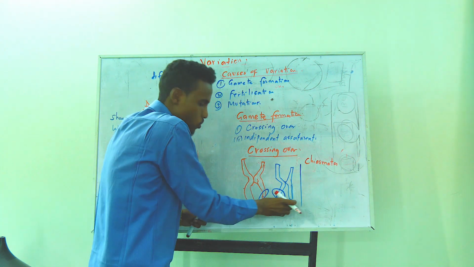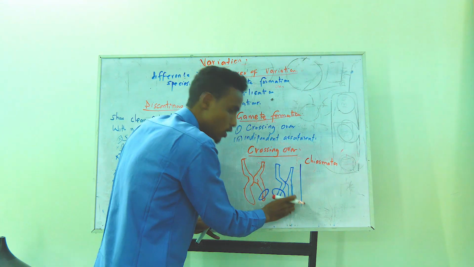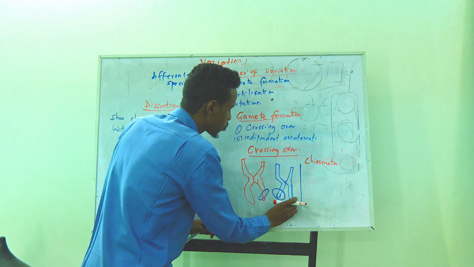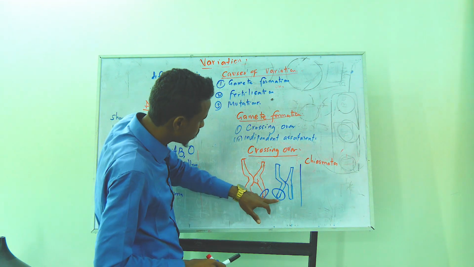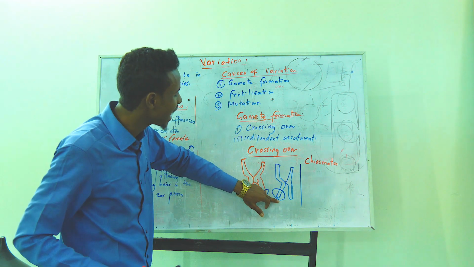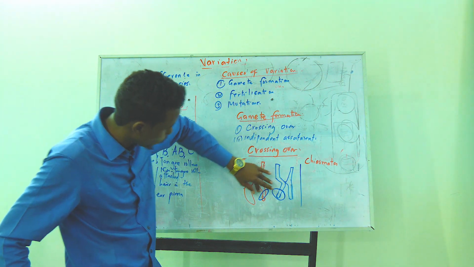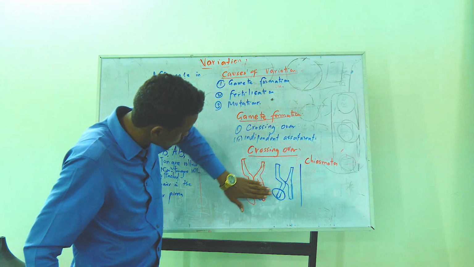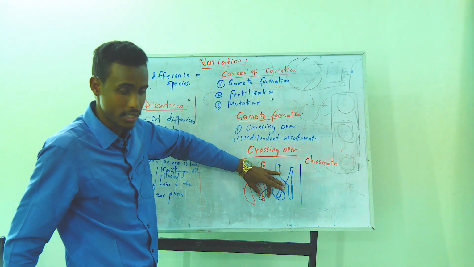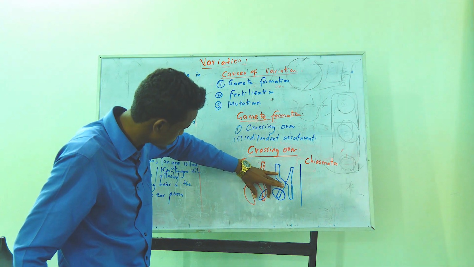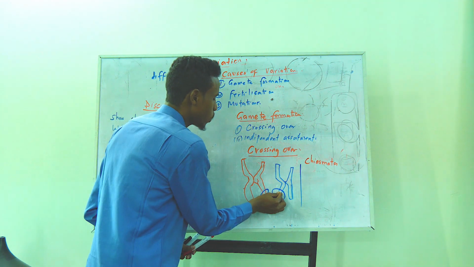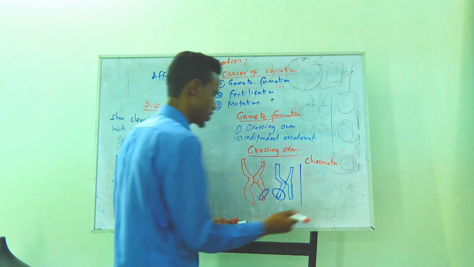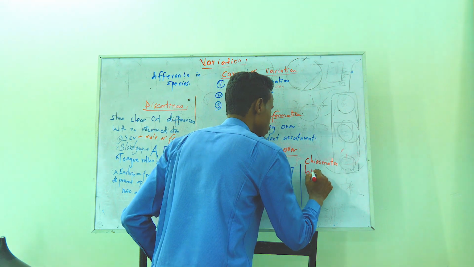These are the homologous chromosomes. They are in prophase 1. Now, in prophase 1, what happens is this chromatid is going to lie side by side with this chromatid. This one is going to lie side by side with this chromatid, and they form bivalent. And again, guess what happens? They undergo something called breakage.